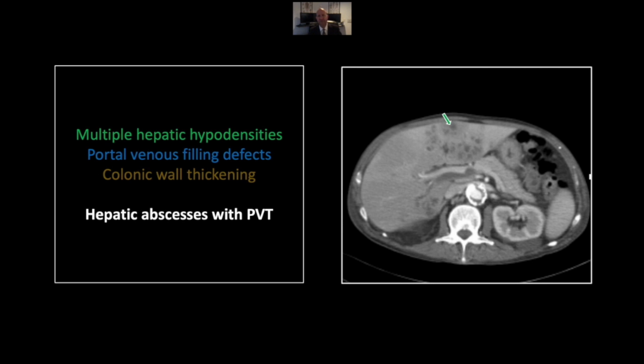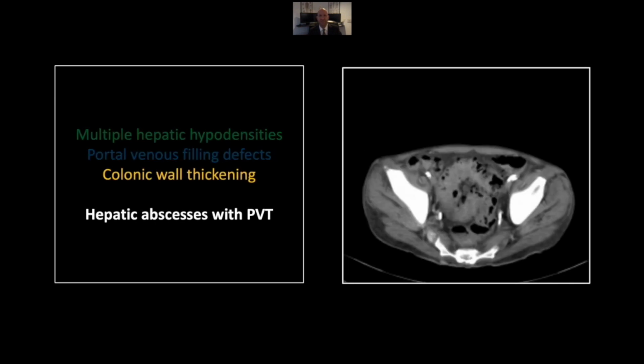They give the impression of hydatid disease in many cases, but of course that's much less common than just standard bowel flora. Note also on this particular cut, you can see a posterior filling defect within the portal vein itself, giving you some idea as to the origins of these hepatic infections. Lower down, you can appreciate the diverticula of the sigmoid colon and some chronic appearing wall thickening consistent with diverticulitis.